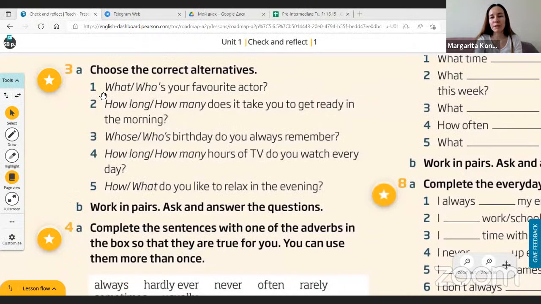Have a look. Your questions are all correct, and you can ask them so well, and you can answer them also great. Now we are going to look very quickly at question words, and see what question words we can use. We need number 3 here, and we are going to compare it very quickly together. What is the correct question word? Aida, I think you'll start.